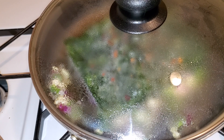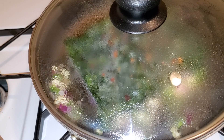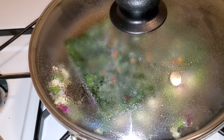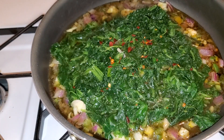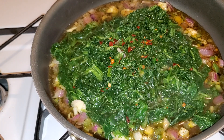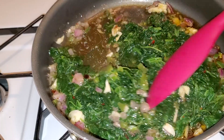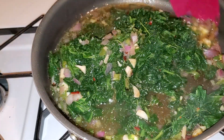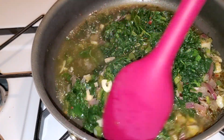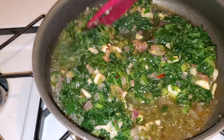We're going to pair it with some egg rolls I purchased from the store. Spinach and egg rolls will be good together. Let's check on our spinach — it's been cooking for a good 10 to 15 minutes now. We'll stir this up; it's still a little frozen but combining nicely. See, you don't need any water — I let the water from the frozen spinach saturate the pan on its own.